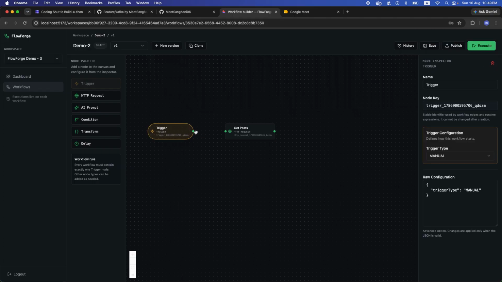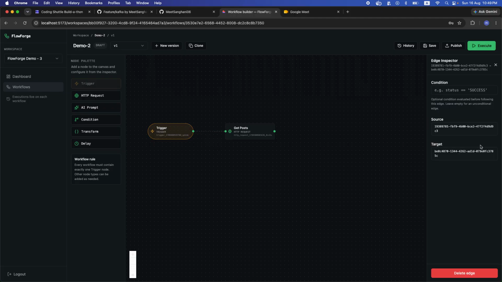So what we can do is create an edge like this, and put a conditional edge basically. What condition can we give? We can give something like user.id equal to 1.